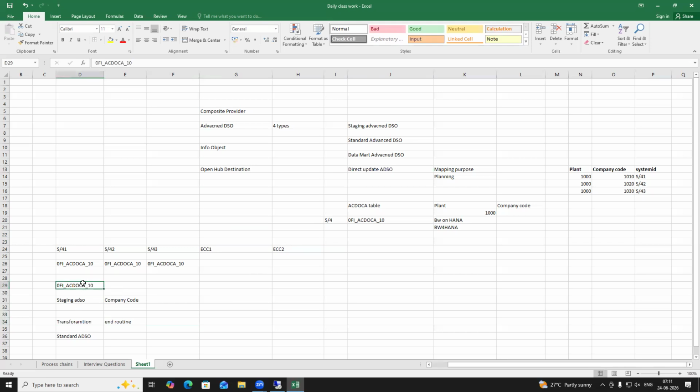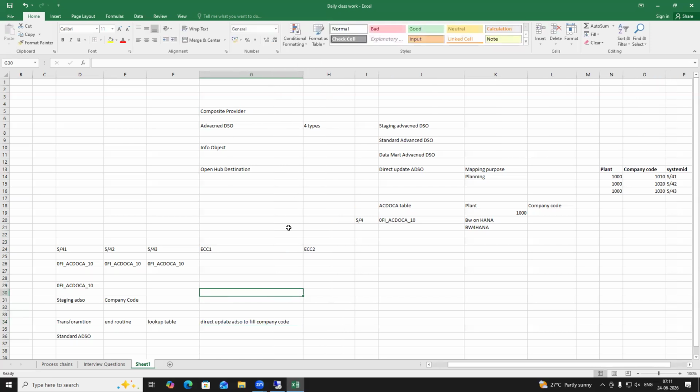I'm loading data from staging to the standard ADSO; here also company code is blank. So I'm loading the staging advanced DSO to the standard advanced DSO, and I wrote the transformation end routine. So now my lookup table is the direct update ADSO, to fill the company code I'm maintaining here. Are you getting me?